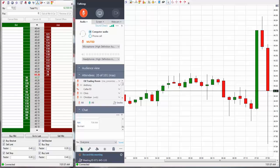I could have got out at 14 for 60 ticks. I could have got out at 04 for 70 ticks. I could have got out at 94 for 80 ticks. I could have made 80 ticks on the trade. I only made 50, but I was keeping the math high by going for 50 ticks. Anyway, this is trading, and we're doing good inside the trading room. If you need help in your trading, feel free to come on in. Hopefully you can start off with 2 contracts or more, and you'll be able to do well for yourself. All you gotta do is just follow my trades.